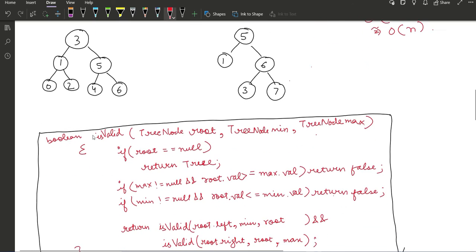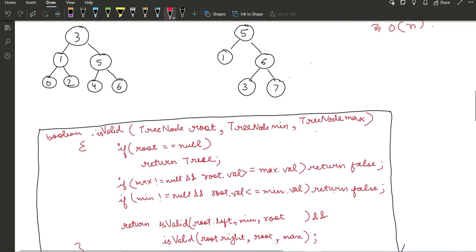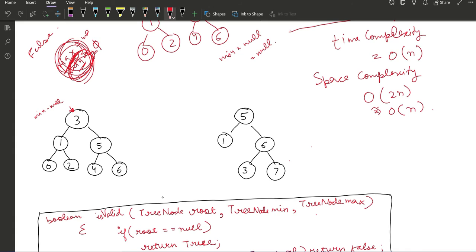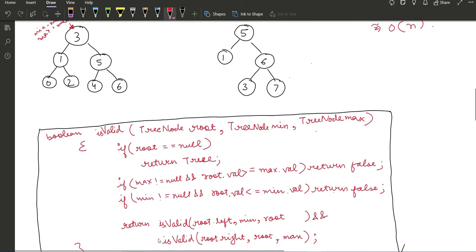Okay, we'll see. I have written this code for you so that we can see it here. When we start at our root node, minimum will be null and maximum will also be null, obviously, because we don't have any of them.